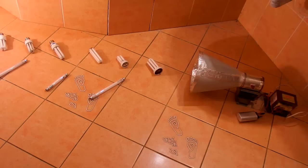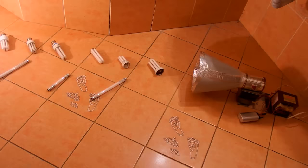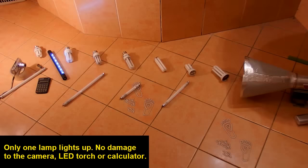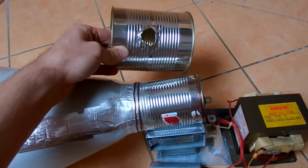Now let's try to run it with a transformer and then in pulses, for example with a stun gun. As you can see, not much happens. Okay, so let's try a little better calculated one.